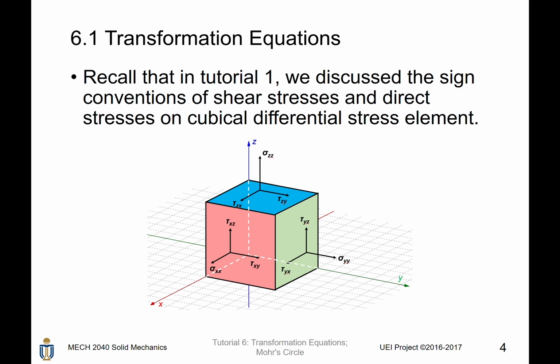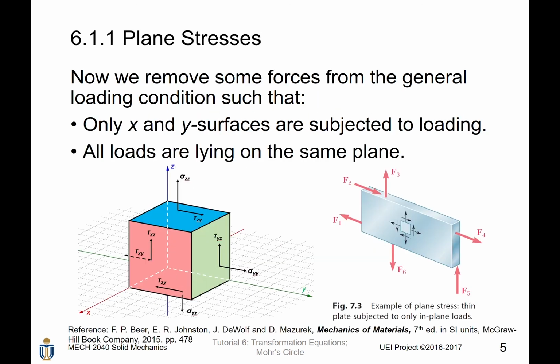In tutorial 1, we discussed the sign convention of shear stresses and direct stresses on a cubical differential stress element. In this tutorial, we will consider plane stress, that is, all stresses are lying on the same plane. So here is an example of a plane under plane stresses. For the stress element inside this plane, the stresses on it are also plane stresses. So we only consider a 2D case of stress, and we try to simplify the problem. For the general 3D case, I think it will be discussed in some advanced course.